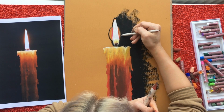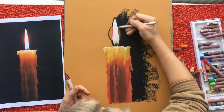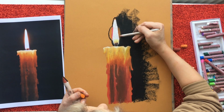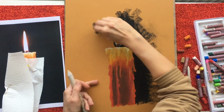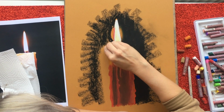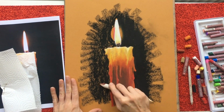Now when you're doing this you have to spend a bit of time because it's a lot of back and forth. You're pulling the black into that colour, but you want the colour to still be there, so you might have to go back and forth and add it. And the red line I've put in just right next to the candle, you want to try and leave just a little tiny dot of that in if you can, so that you just have a thin red line and then the orange glow around it.